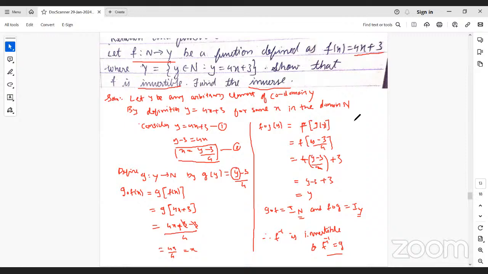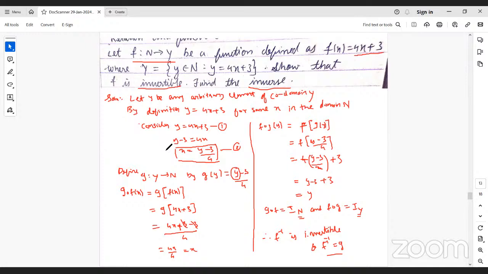Once again, the question is a little bit lengthy, and here the statements are very important. y must belong to the codomain. This sentence is very important, and x must be present in the domain. Most of the students don't consider the values of y. What is y, what is x? Without defining y and x, you can't begin with the solution. So better define what is y and what is x, and then you can proceed with the next steps.